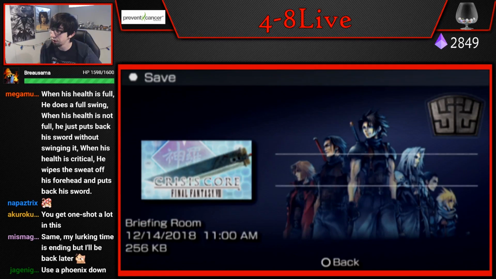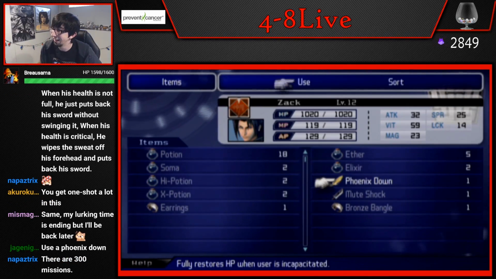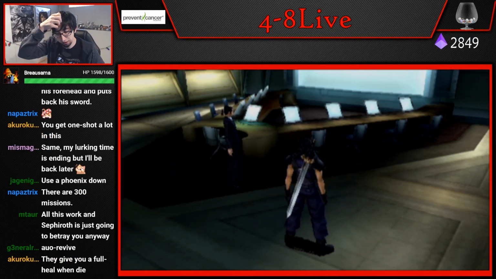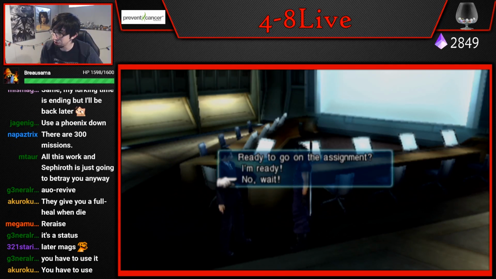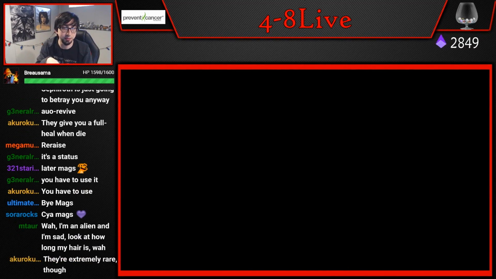Yeah, real talk, what are Phoenix Downs for, if I'm only Zack? Fully restores HP when used... Well, why didn't that go off? Can you not do it during missions, or do you have to use it before you die, like an auto? It's an auto life. Oh, okay. Well, I could do it again and use the Phoenix Down, but I'm pretty much doing missions I'm not supposed to be doing anyways. So let's just move on with the story.